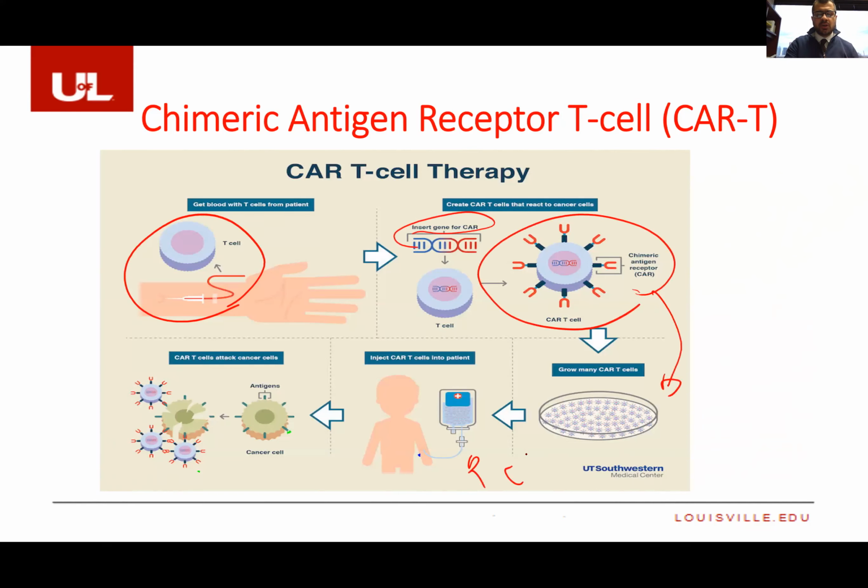Usually here, we give some conditioning, just a lymphodepleting conditioning, cyclophosphamide and fludarabine. And then those cells go chasing after the cancer cells because they have these detection tools. So they go checking after them because we know our T cells can kill the cancer cells. It's just the cancer is so smart in hiding its markers. So we give those markers to the cell and give it back.